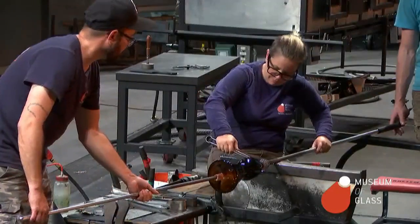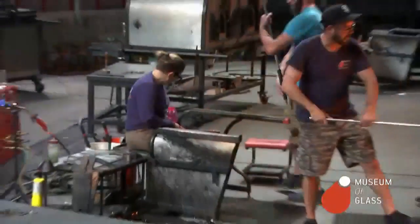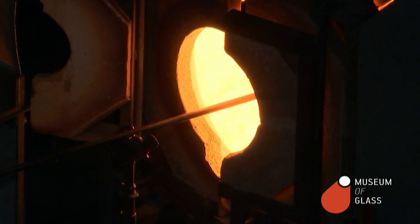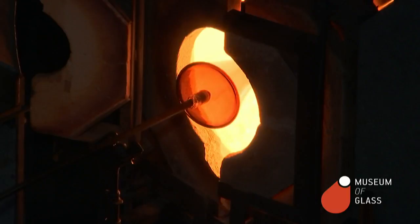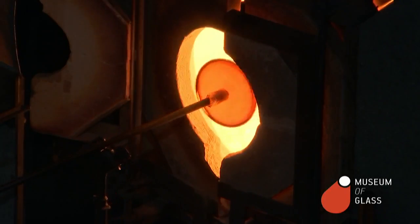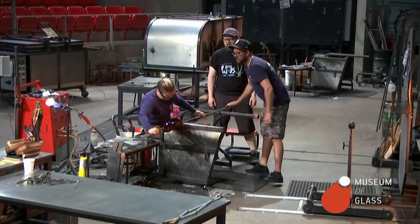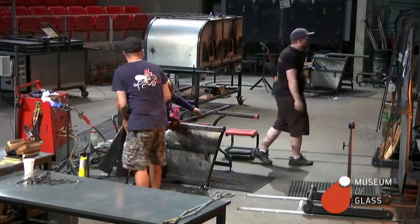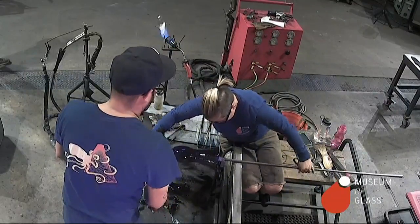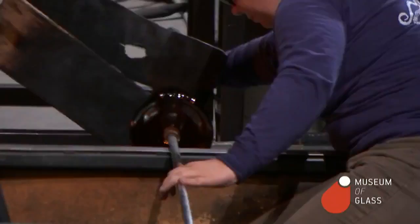We're going to drip a little water where we want it to break. Little tap, and off it comes. Sarah's assistant is holding two wooden paddles in front of her arms, her hands, to shield her from the heat.